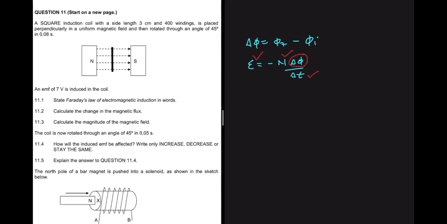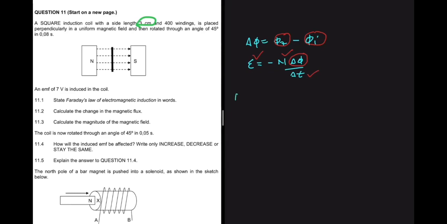And then the first formula, this is how you use it. Let's say maybe we changed the angle, right? Then there's going to be a change in the magnetic flux, and consequently you'll be saying magnetic flux final minus magnetic flux initial to find that change, right? So in this question, let's look at the information we have and see which one of these two options we can go for. So here we are told that a square induction coil with a side of 3 centimeters. So before we go any further, we have a square induction coil with a side length of 3 centimeters, right?